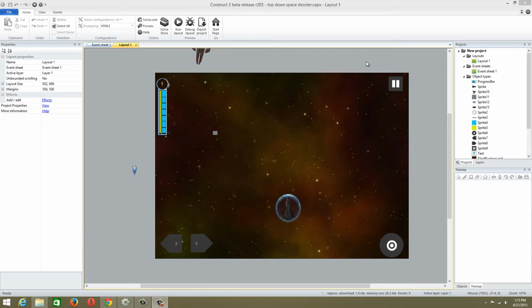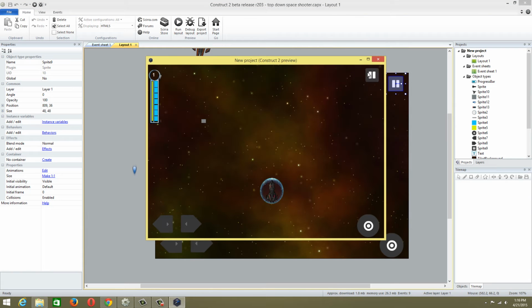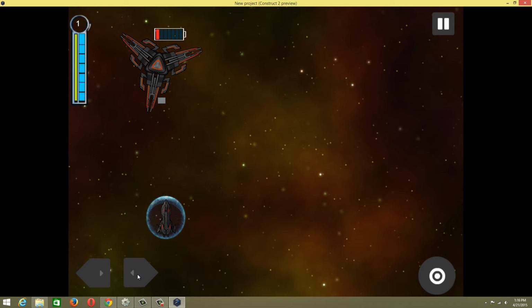So in this one, it's our intermediate top-down shooter. It's an Android or iOS type setup, for a smartphone or a tablet. When we run the layout, let's make it big. We can run side to side. We can also shoot. Our enemy ship comes into view, and he has a health bar. It's not working yet. We're going to be doing that in the next tutorial.